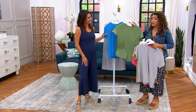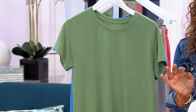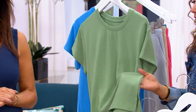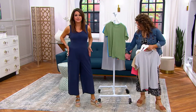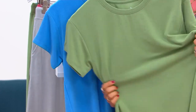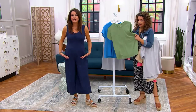Okay, this is really cute. Can we see this on Angela? Because I think you see the fit. The sleeve length is appropriate. It's not too clingy. Crew neckline. It's almost a nod to a tunic, but the length is generous with that side slit too. I love the side slits, and I love that it releases over the tummy and hips. It's not that t-shirt that when we're younger you pick up at that store and it's a crop shirt. So it definitely is appropriate for us.